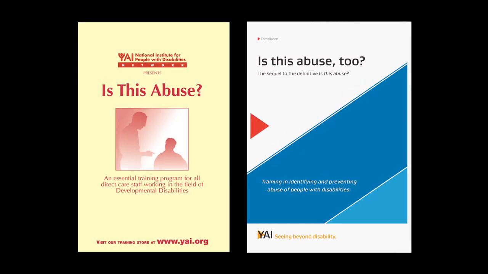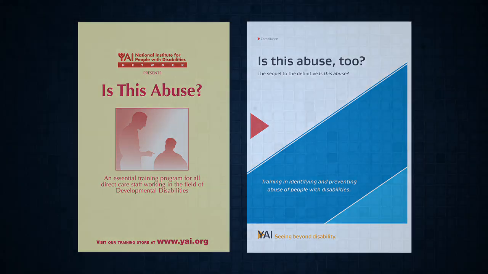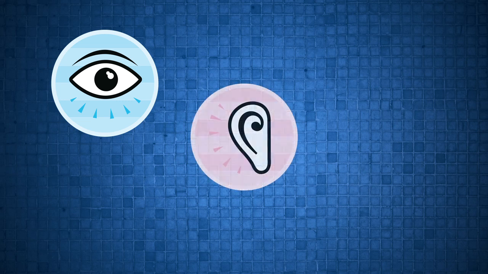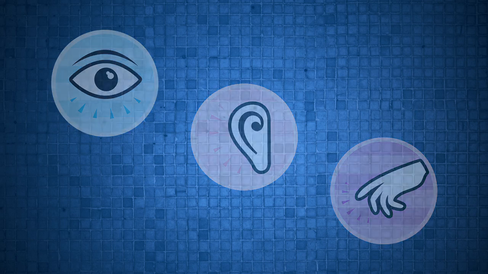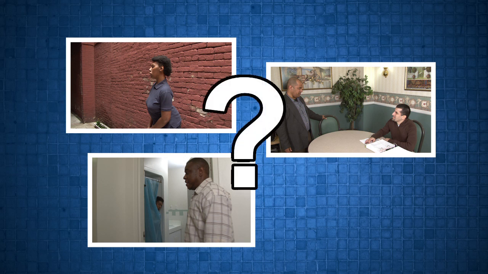And is designed to help you recognize and understand the various forms of abuse and what you must do if you see, hear, or are involved in a potentially abusive situation. The DVD will present a number of situations which may or may not be abusive. Your job is to decide which are abusive and how they should be handled. Remember, abuse may not be intentional and may still be considered abuse regardless of whether or not an individual was harmed.